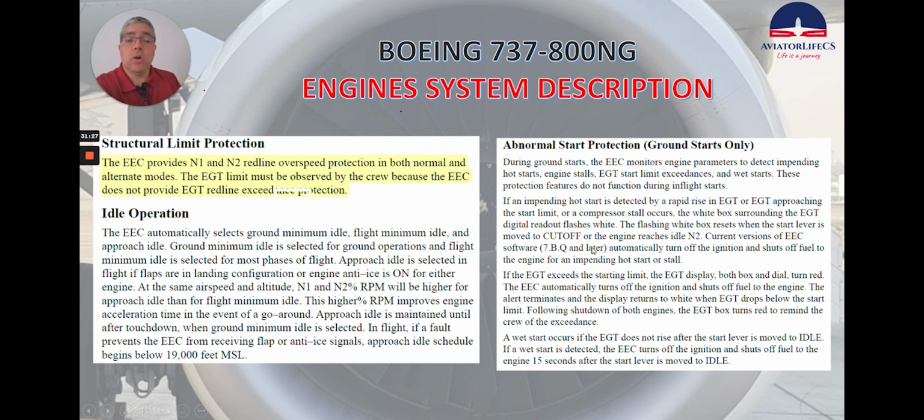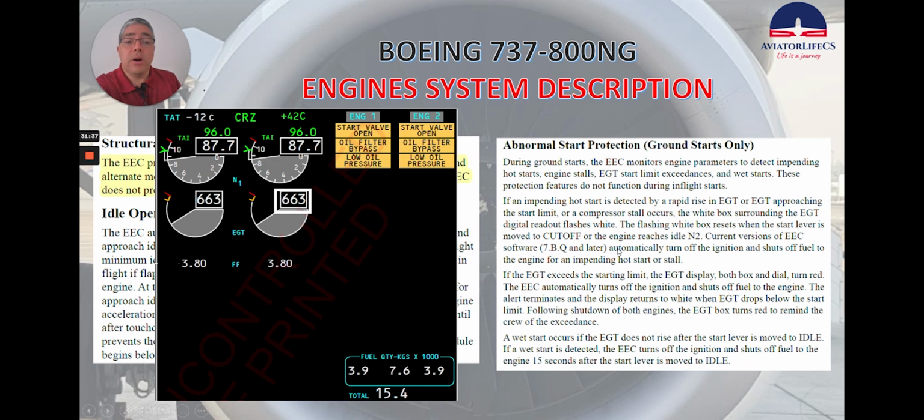If an impending hot start is detected by a rapid rise in EGT or EGT approaching the start limit, or a compressor stall occurs, the white box surrounding the EGT digital readout flashes white. The flashing white box resets when the start lever is moved to cutoff, or the engine reaches idle N2.